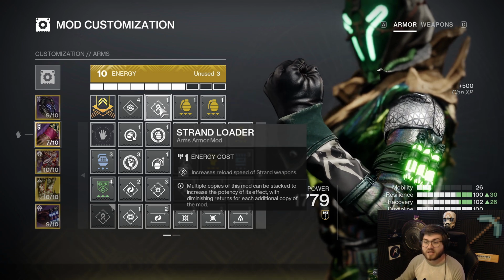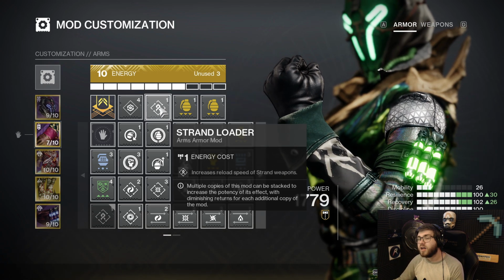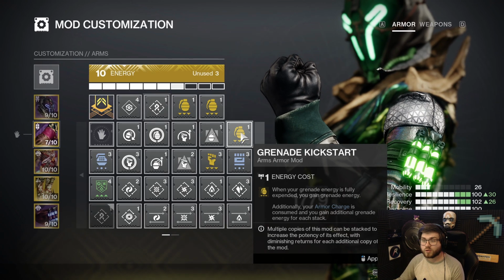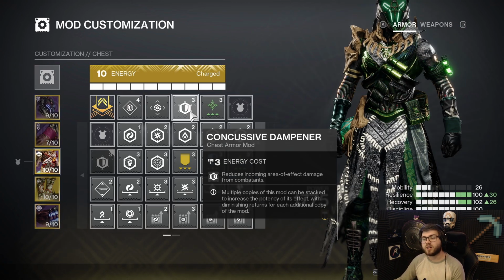And then I also just slapped on a strand loader so I can reload whatever strand weapon I'm running a little bit faster. But you can swap this out for pretty much anything you want to. If you want to run another grenade kickstart, you could do that as well. Now for my chest piece, I am running a concussive dampener.